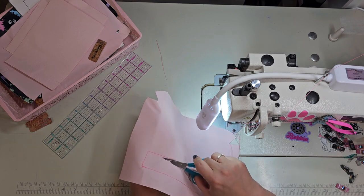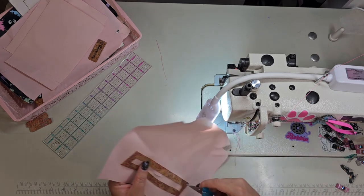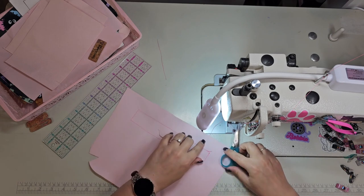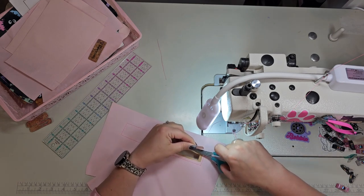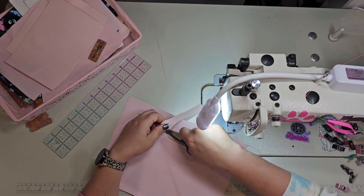I think I have duckbill scissors. I think I got some from my friend Danielle. I should probably find them and use them for this. I think she gave me some for helping in her class in Texas. I just never really do zippers like this.